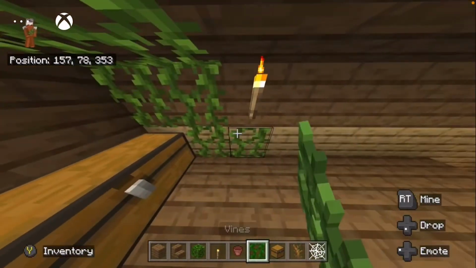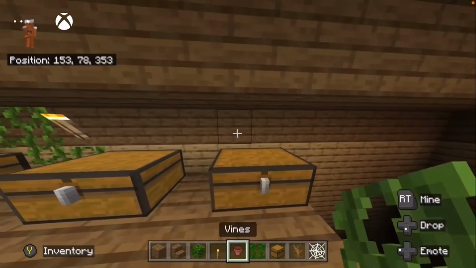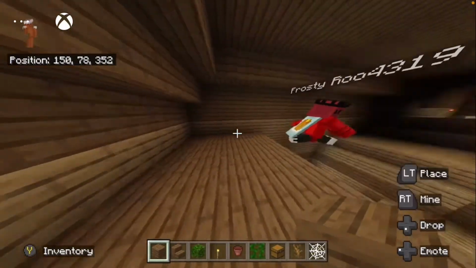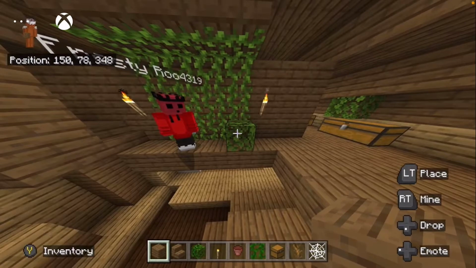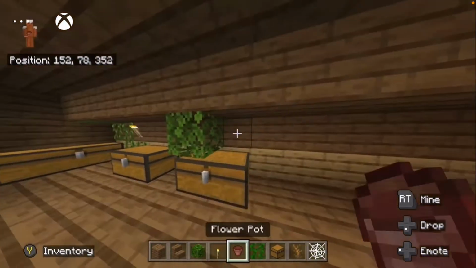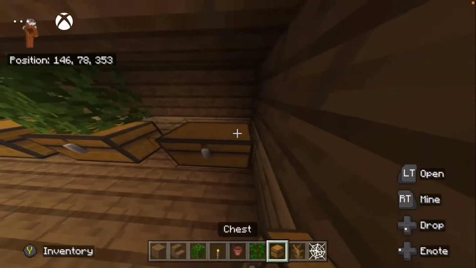We want to bring sort of a Z shape like that. With vines, and then we want two chests right here. Leave one, two chests. You want some leaves on here. We want spruce like this. Yes, is that how it's meant to be? Okay, so you want oak leaf right there. Right here you want 3 vines. You want 2 chests, or a double chest. Oak leaves, and then you want chests like that.